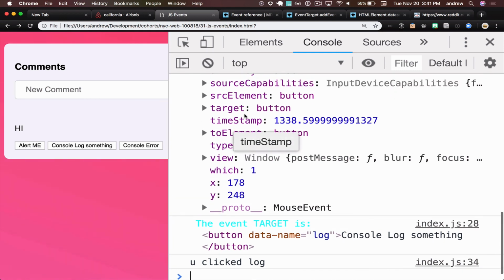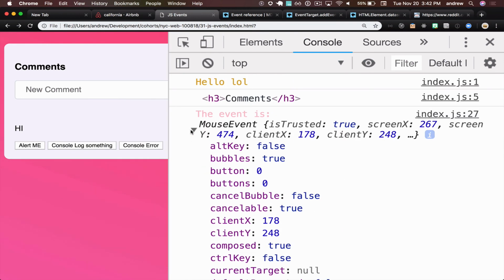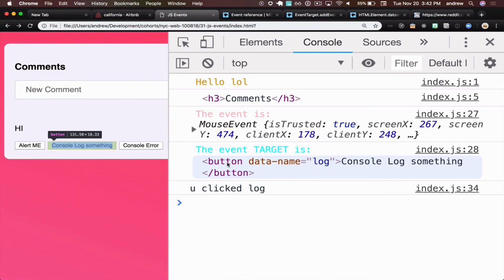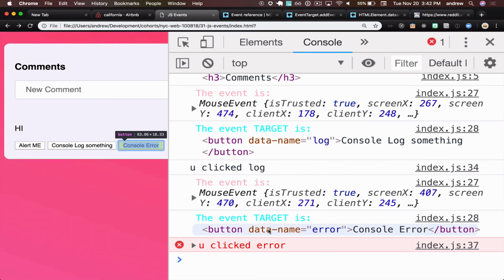And then inside of this, we have a target, right? So the target is part of the event. It's just the thing that received the event, the thing that got clicked. So the event is the entire event, like the whole click event, and the target is the thing that received it. If I submit a form, the form will be the target because it's the thing that's submitting the event. And then the event target is actually the button itself, right? If I click this console.error, I'm going to get a different target because a different thing was clicked. And it's going to be a different event object, because my X and Y and everything else was a different instance of a click.